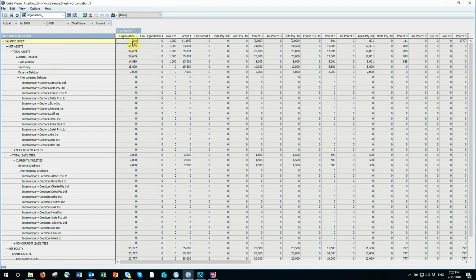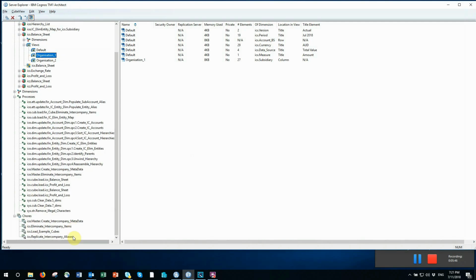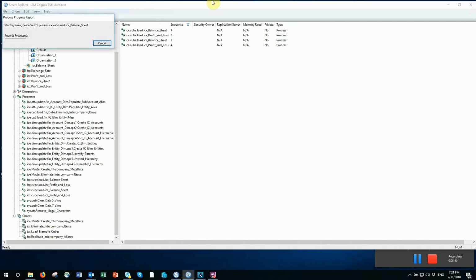You can also see that my data doesn't balance at the moment. My balance sheet doesn't balance. Wherever I look, there seems to be things missing, and that's because I don't yet have my intercompany data, because I didn't have the accounts to put it into. So it's at this point that we're loading from general ledgers, or we've got users putting our forecasts in, and we'll just speed things up again and load the extra data.